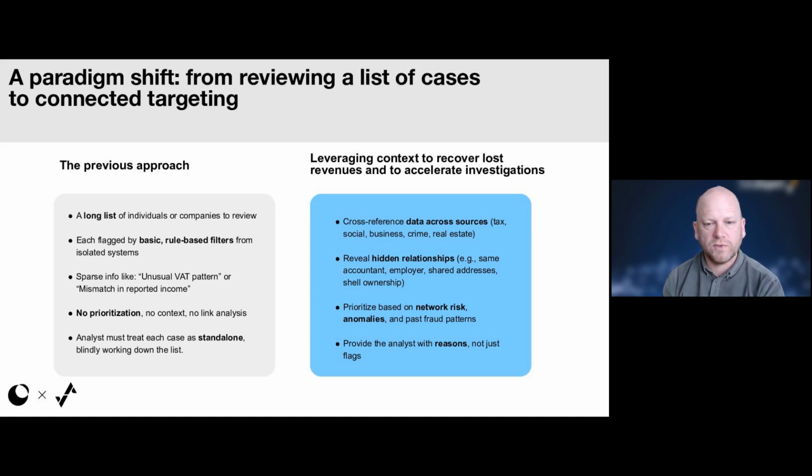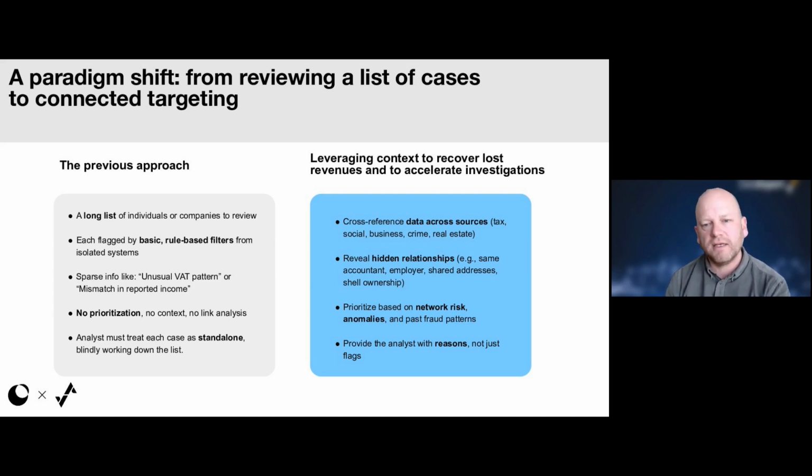So rather, we want to be able to provide the targeting analysts with tools where they can create rules either using AI or more procedural rules, but go across the source data to find hidden relationships, use risk indicators that are below the surface level, potentially accumulation of payments or connections, centrality, and anomalies as well.